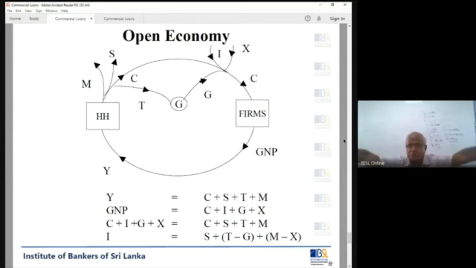Now that is the first model we discussed, the first model about the economy. Next week, of course, I will discuss some past paper questions, or sometimes I will give some equations and ask you to calculate, work out in the exam, right? Then we can go to the ISLM model, then the aggregate demand, aggregate supply model, the ADAS model.